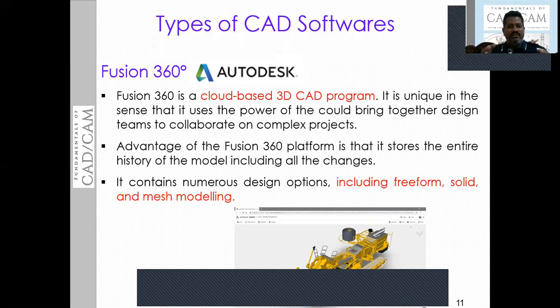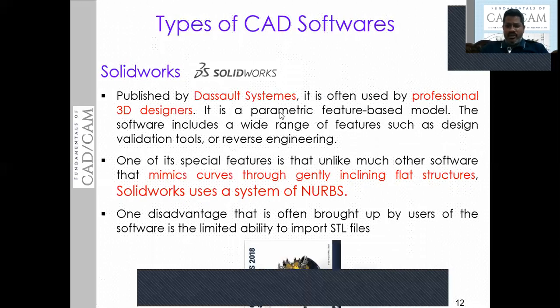So this is also very flexible. Instead of purchasing a number of licenses, you can make one system the server and use that software by a number of users. So this is the flexibility of a cloud-based 3D program. This is also a famous software commercially available in the market. It is developed by Autodesk. The first software developed, AutoCAD, was also developed by Autodesk. So this is a famous 3D modeling software.